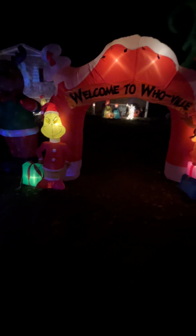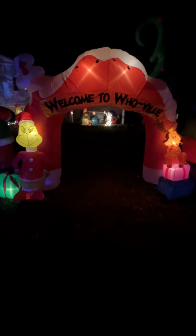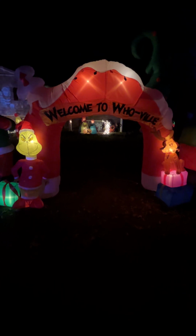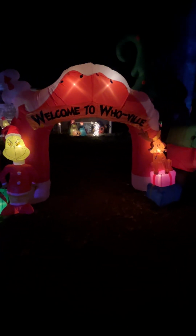So I'll definitely pick this up, because I love my Grinch designs. I'd love to have more of them, but I'm kind of a diverse guy. I think the Grinch and the Peanuts are two of my favorite properties to collect for, although I guess you could say I'm also taking a liking to the Elf on the Shelf designs down there from Lumistella. But very happy to pick this one up.